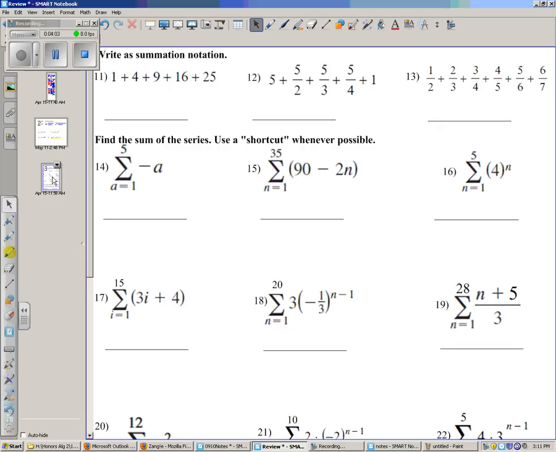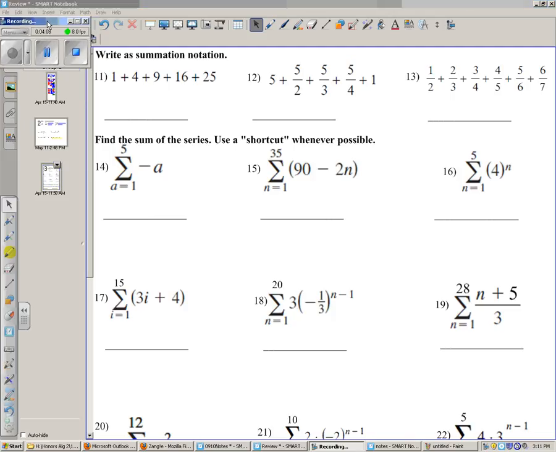Okay, starting with the first one, number 11. Again, I still want to check to see, is this arithmetic or geometric? So when I look left to right, it is not consistently going up by the same amount. When I go from right to left and look for my ratio, it is never consistently the same. So at this point, what I'm going to do is write the term numbers above the terms and see the pattern from there. And this one is a simple pattern. It's just x squared or n squared or whatever. But now I'm going to put my sigma with it, and since I chose x, it's going to be x equals 1. I have a total of 5 terms, so my upper index is 5.